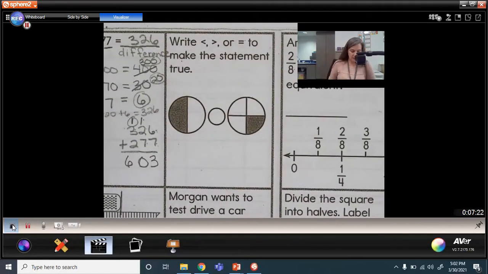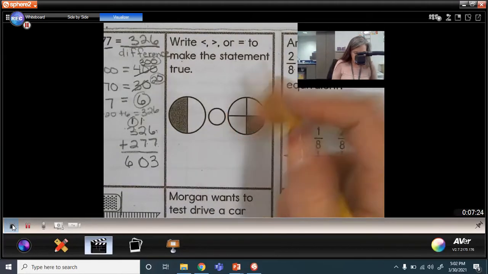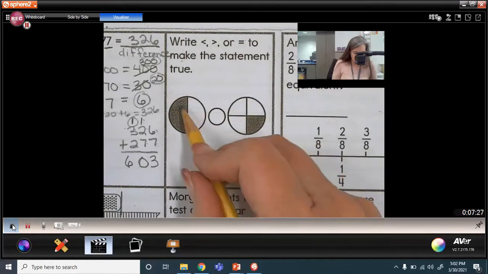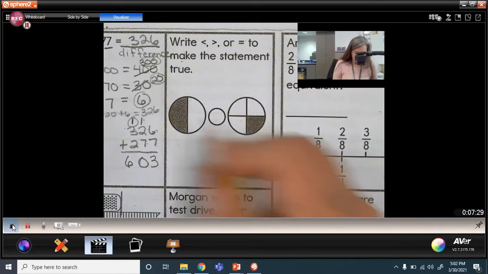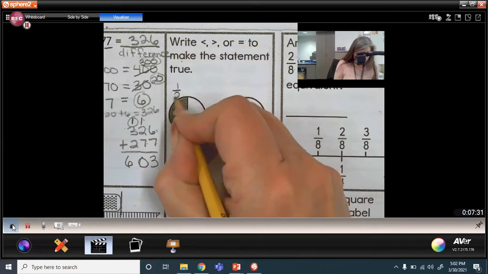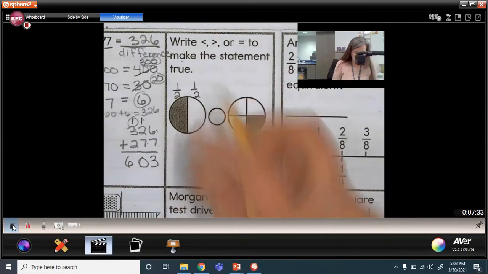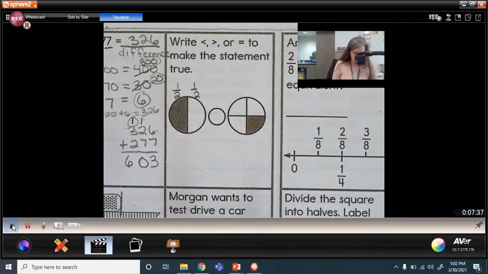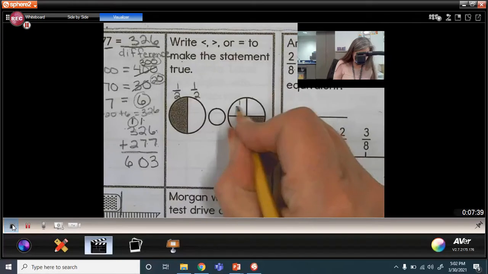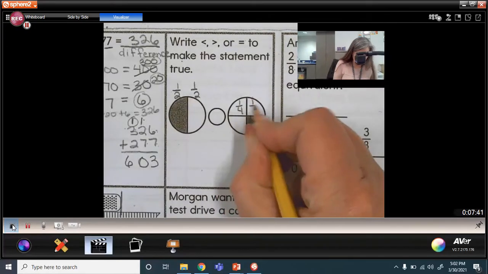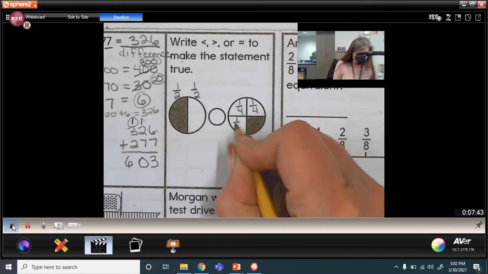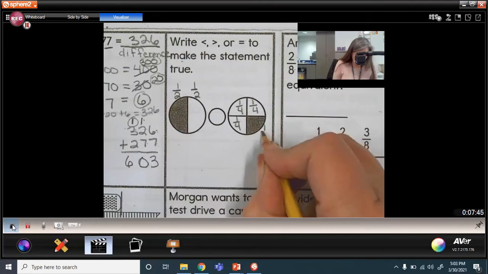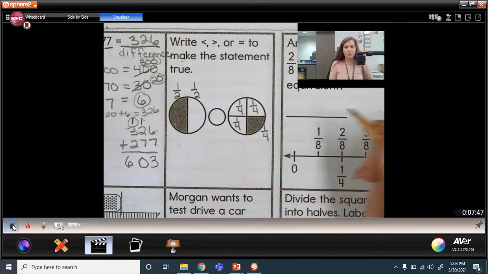The next problem is comparing two fractions. I need half, or each one of these is half. So that's a unit part, right? This is my unit part, one of the parts. And each one of these unit pieces is 1/4. 1/4 is each one of those parts, one of the 4 parts.